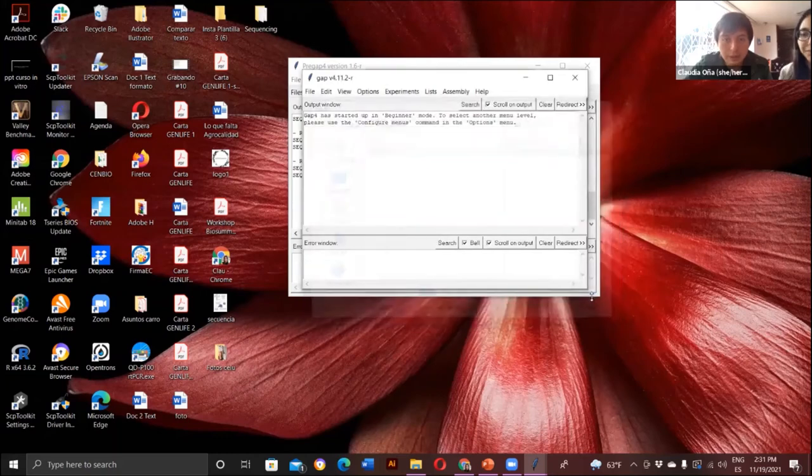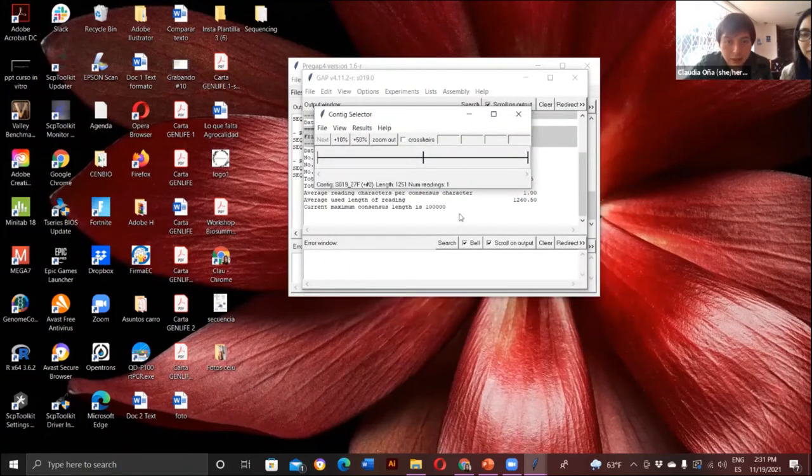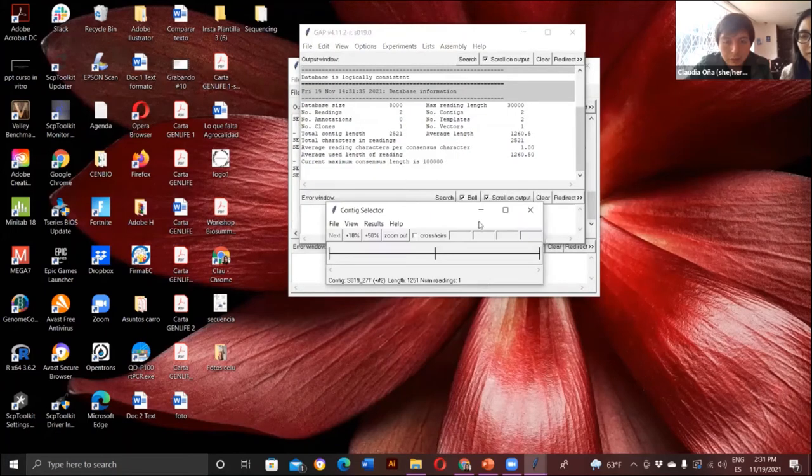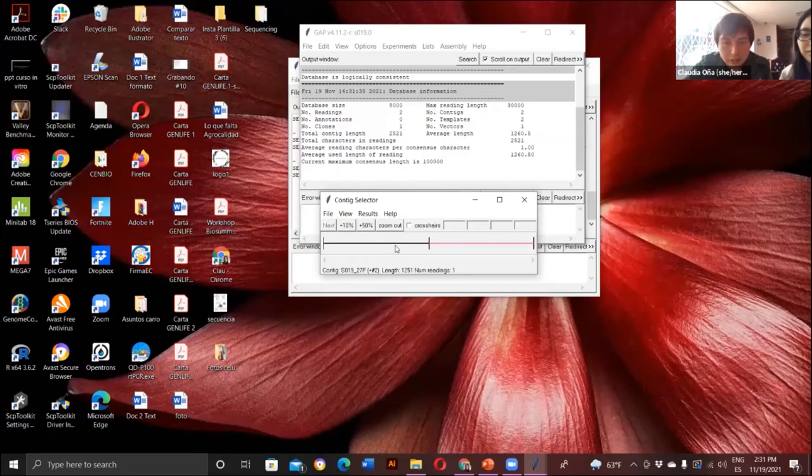You open this file, and here it opens all the information that the pre-GAP could read from the AB1 files. And you can see these two lines, this one line separated in two. Each of these lines corresponds to the sequences of the forward and the reverse. This is the reverse sequencing, and this is the forward sequencing.